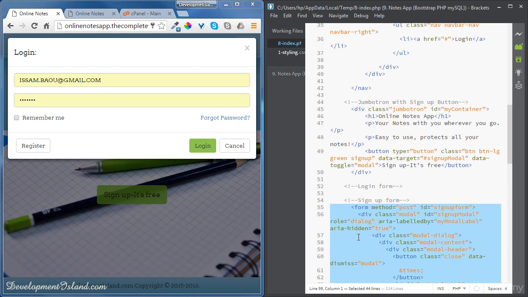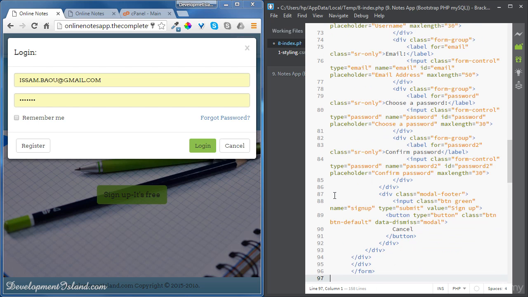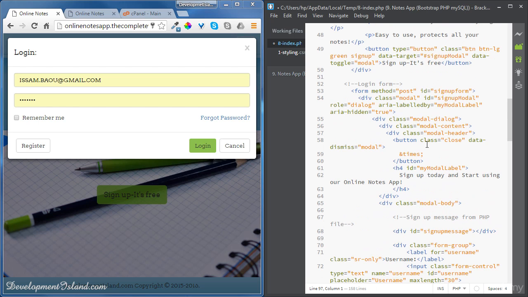Okay, and paste it in there. Okay, so let's change the ID of the form to login form. Okay, the ID of the model to login model.